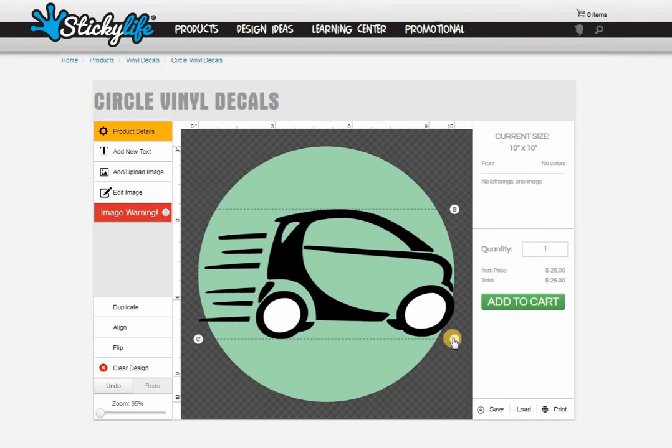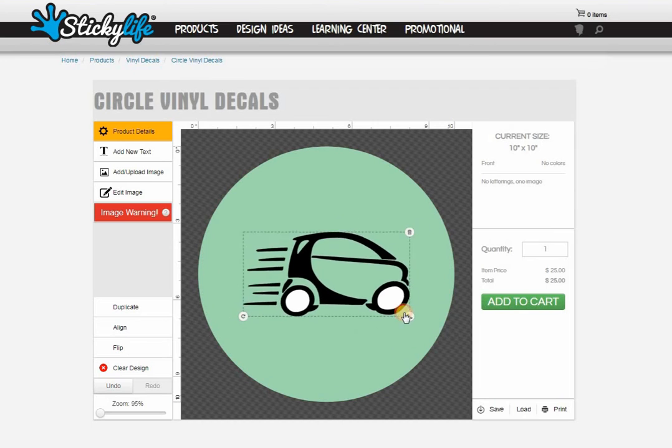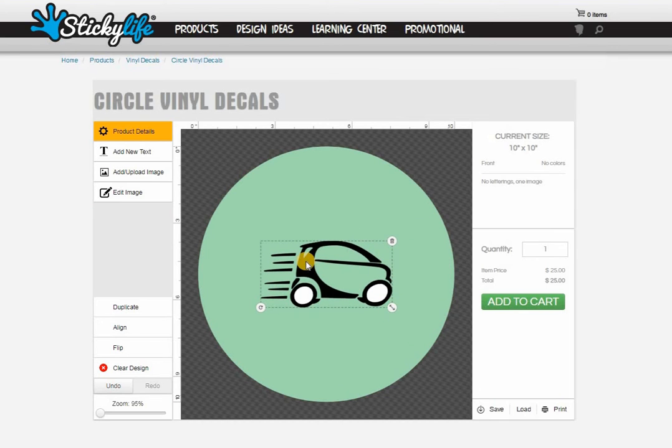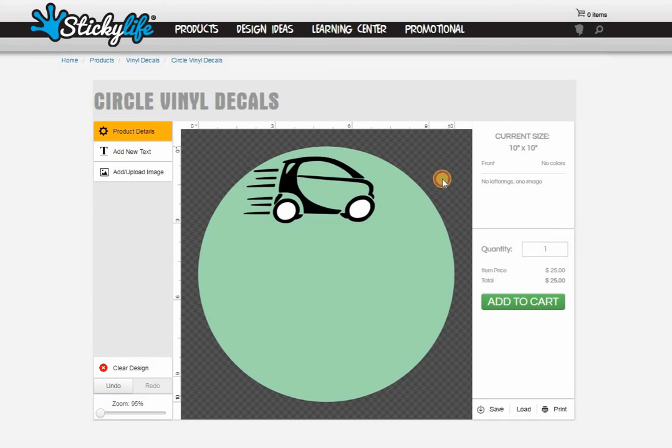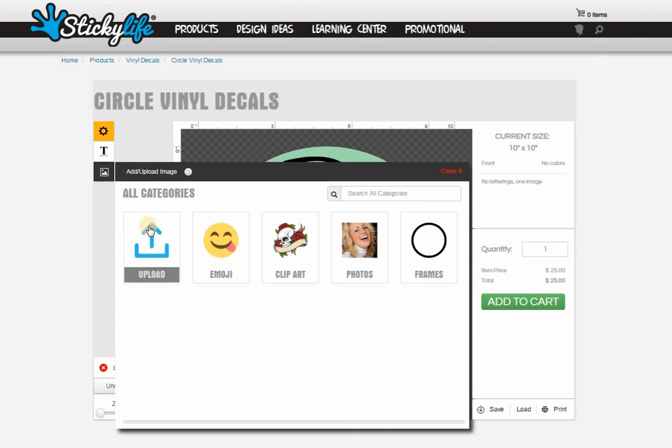If you'd still like to use that image, you can resize it by clicking and dragging on the double-ended arrow icon on the lower right corner of your selected image until the image warning goes away. This won't fill your space up completely like you'll probably want it to, however, so keep that in mind when working with raster images. Now let's take a look at how uploading a PDF file works.